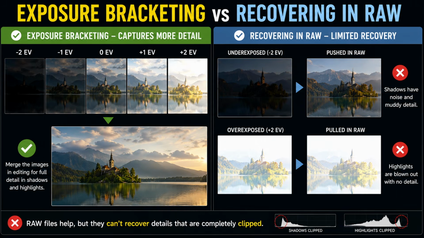You may be wondering why not simply brighten the shadows or recover the highlights later when editing a RAW file. Most cameras are remarkably capable, but every sensor has limits. Once highlights have been completely clipped to pure white or shadows have become featureless black, then detail is often gone forever. Exposure bracketing gives you additional information that simply wasn't present in a single photograph.